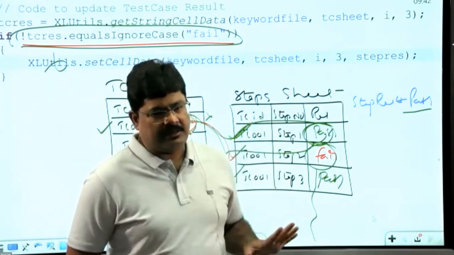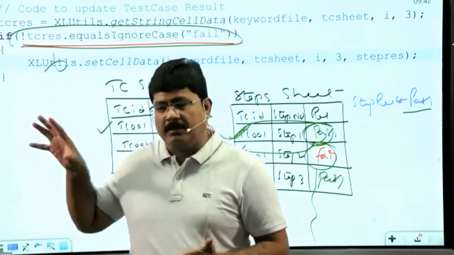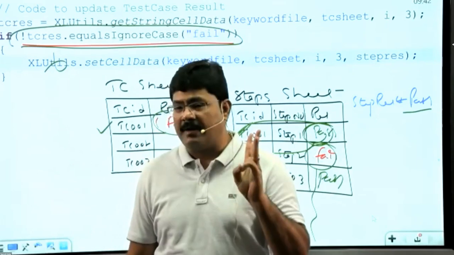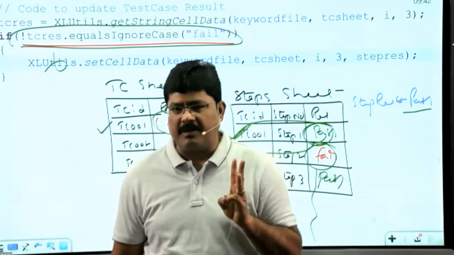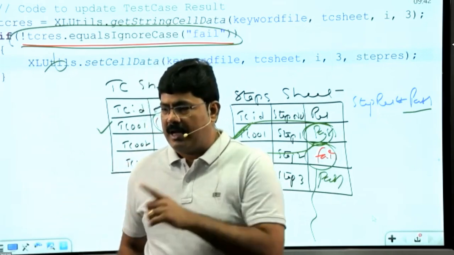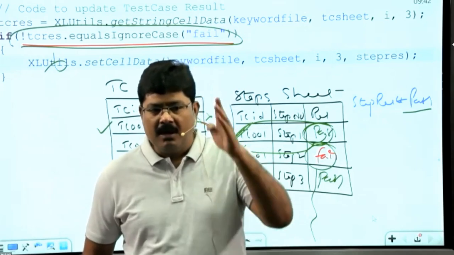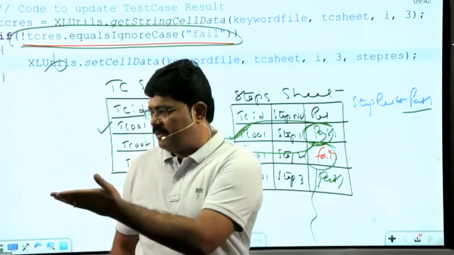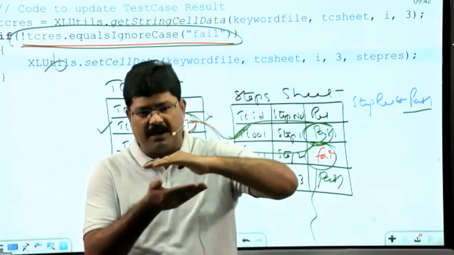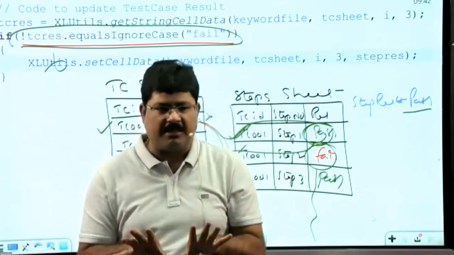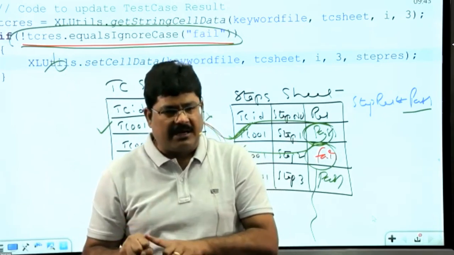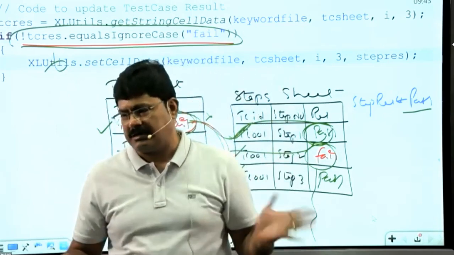Definitely it is lengthy hybrid logic. Today we were able to write the code very quickly because app utils and Excel utils are available, all the library classes and functions. If you want to start from scratch, it will take a minimum of 4-5 sessions to complete this code. The number of lines of code is large, but the logic is very simple. Based on the keyword, we call the corresponding function. Based on the function return value, we update the step result, then the test case summary.